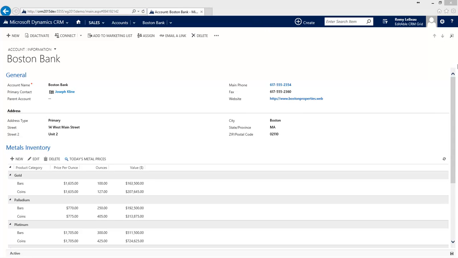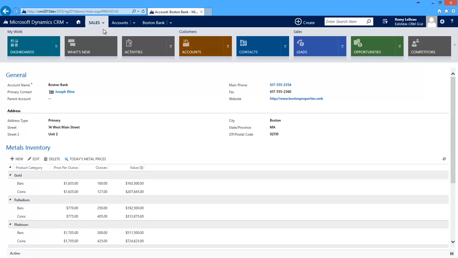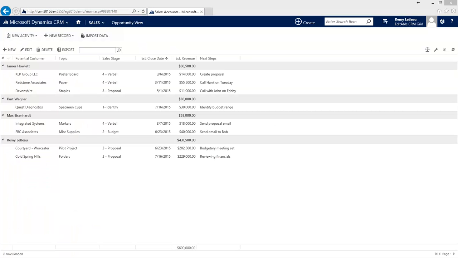Editable CRM grids aren't just limited to forms. A grid can be placed on a dashboard or launched from the navigation pane. This grid is configured to show all open opportunities. The data is grouped by record owner and sorted based on the estimated close date. This view makes it very simple to see how many opportunities each salesperson is working on and the total estimated revenue. Like editable grids on the forms, this one can also be used to edit multiple records at once, which can be especially helpful for a salesperson or sales manager to make quick information updates to the sales pipeline.